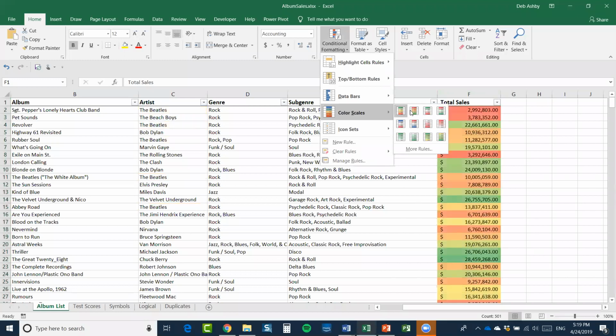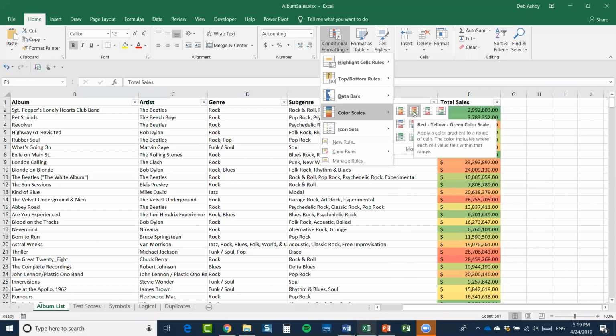There are a few different options in here, and it all depends which one you want to use. If I hover over this one, you can see it's going to give you a gradient scale. It applies a color gradient to a range of cells, and the color indicates where each cell value falls within that range.